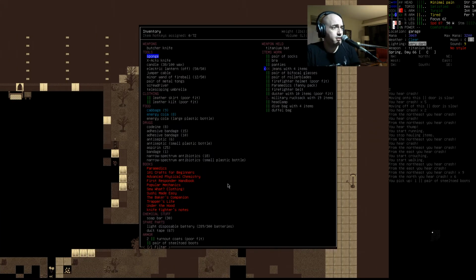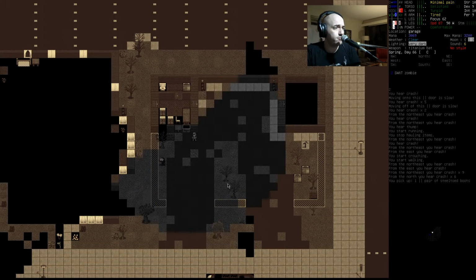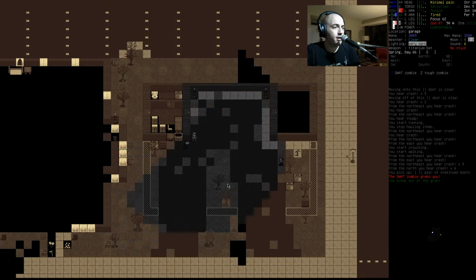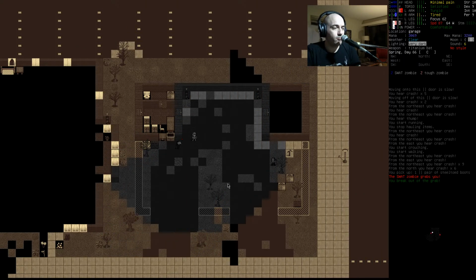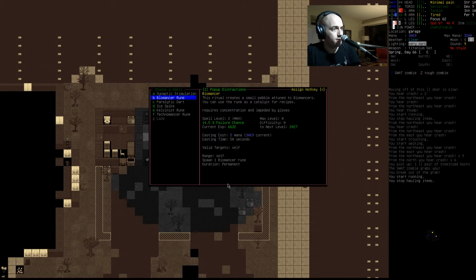I'm just thinking to myself, I probably put those sneakers down. I did put them in the canoe. That was a mistake. We should have carried them with us. And we let ourselves walk right into a zombie cop. Speaking of mistakes. So let's not sit idly by.